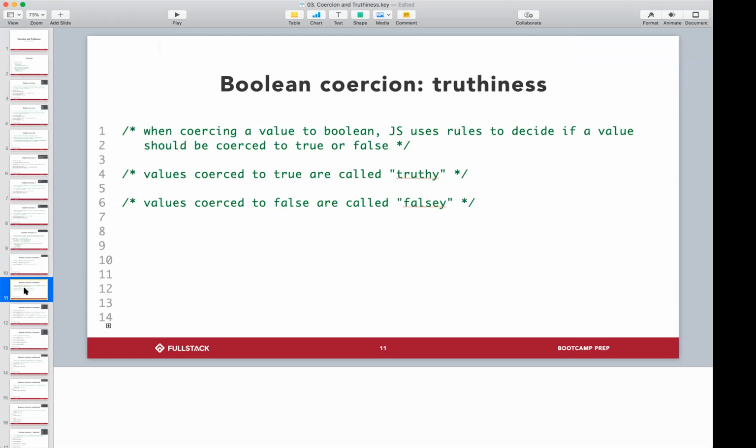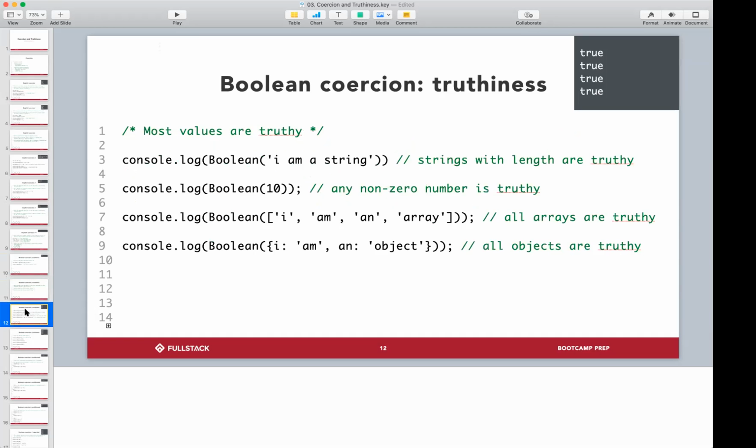When coercing a value to a Boolean, JavaScript uses rules to decide if a value should be coerced to true or false. Values coerced to true are called truthy values. Values coerced to false are called falsy values. So we have truthy values and falsy values.